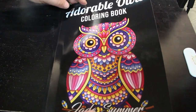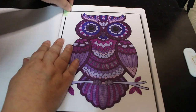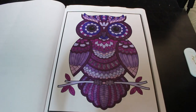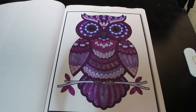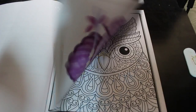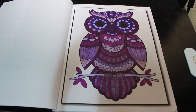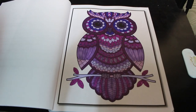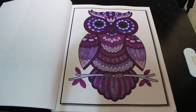I did one in Jade Summer's Adorable Owls — again this is another Colour Your Hoard 2022. I'm trying to colour in books I've never coloured before, and I did this first owl. This was from Coloropoly, and the prompt was monochromatic, so it's all purples. I really enjoyed doing that — there is some glitter on there to break up all the purple. It's still purple glitter but it's on there. It didn't take me very long, and it's nice to do something that's not how you'd expect it to be.